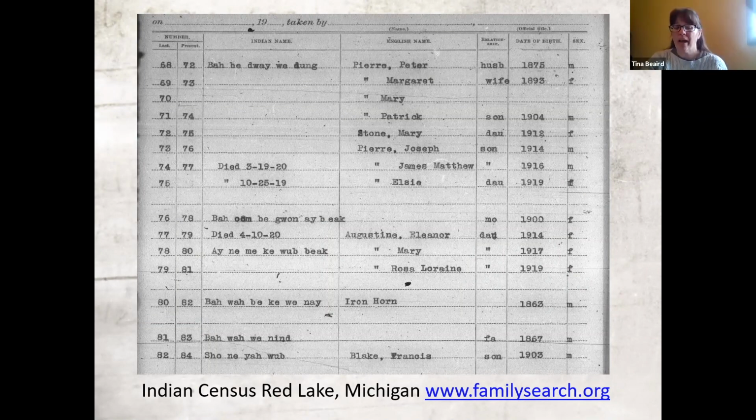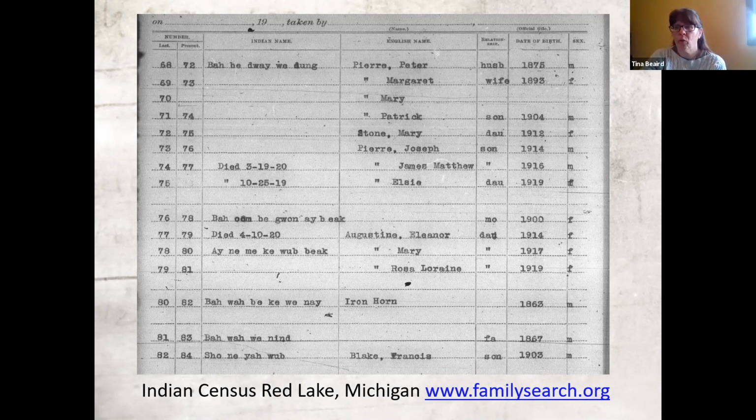So if you go back and find the Native American census, they're going to give you both. If you look on the right, the English name, first name, last name, and it's last name, comma, first name. If you look at the Native American name on the left, there's not a separation. It's just the name. So you're not getting the first and last name in that particular category. So you have to cut around it.